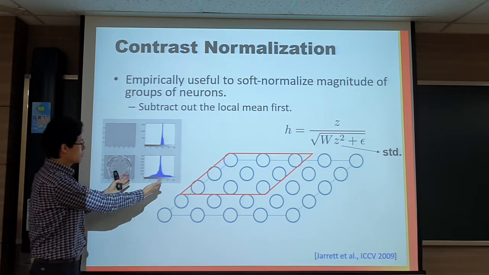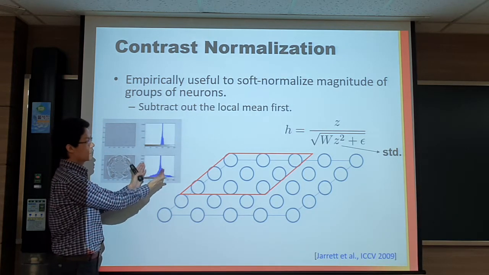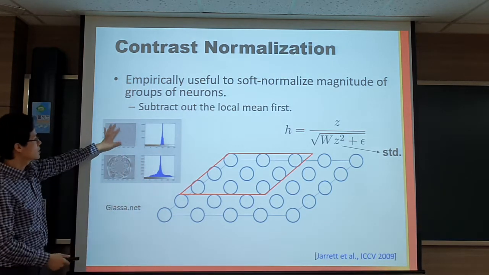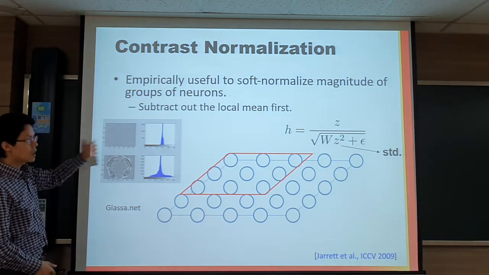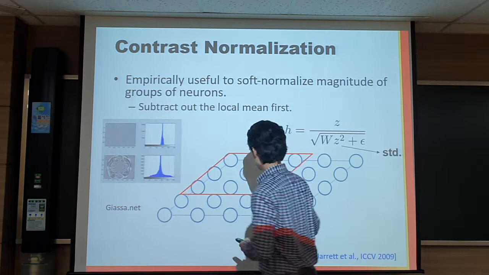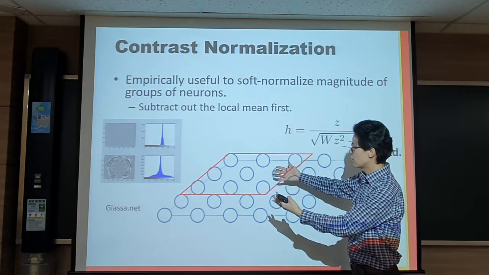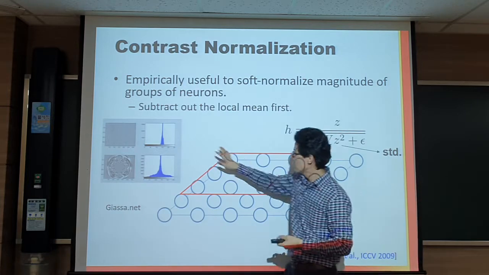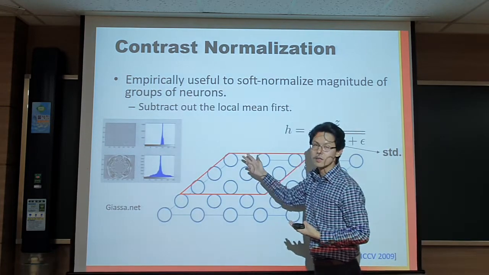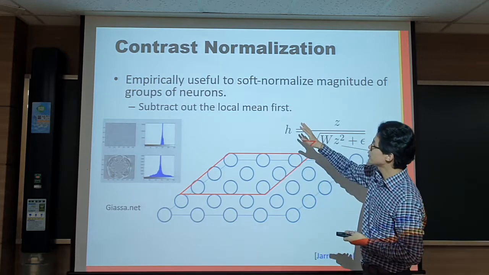But if we reduce this color histogram, in other words, the mean value and max value are very close to each other, then it's very difficult to see, right? The same thing holds for deep learning. If we look at these RGB values, obviously even deep learning has difficulty understanding them. So typically we adopt this contrast normalization.